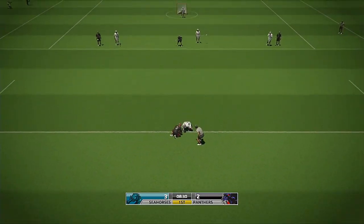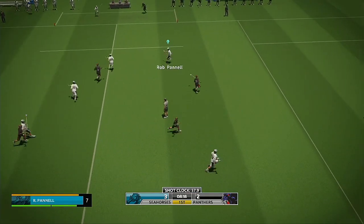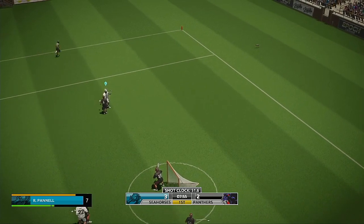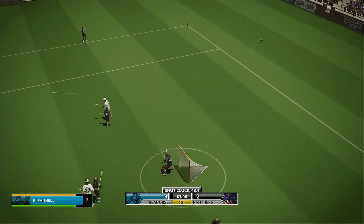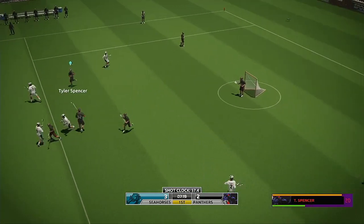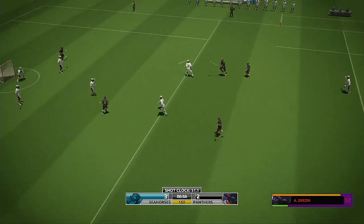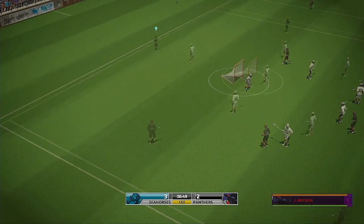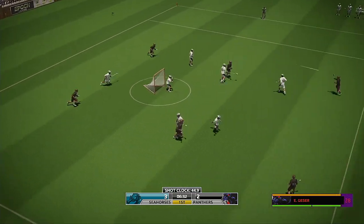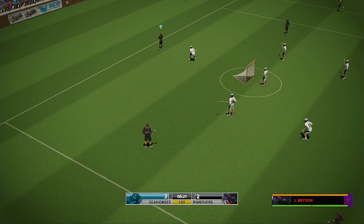Starting again here at the faceoff between Dodson and 10. 10 cinches it, and the away team goes straight on attack. Shoots. Knocked loose, and they get it back. The away team come up with the possession. Chance for them now. Full top center. Goes for the shot. That's gone wide. Full side left. Gezer. Full top center. Looks to shoot. Ooh, wide shot there. He'd like to have that back.